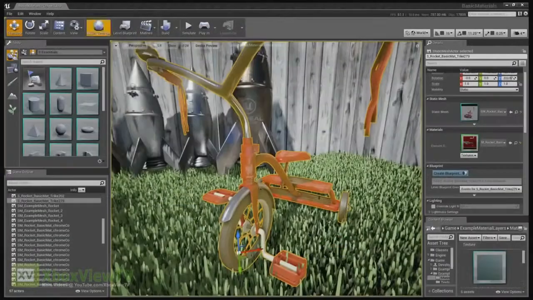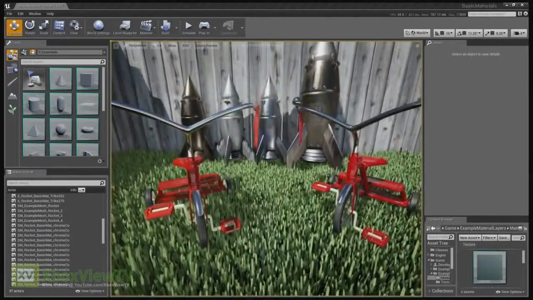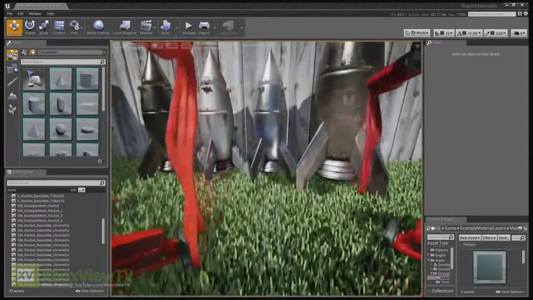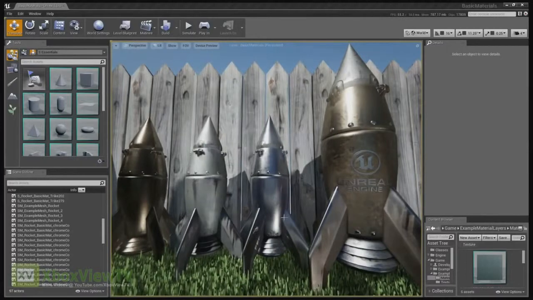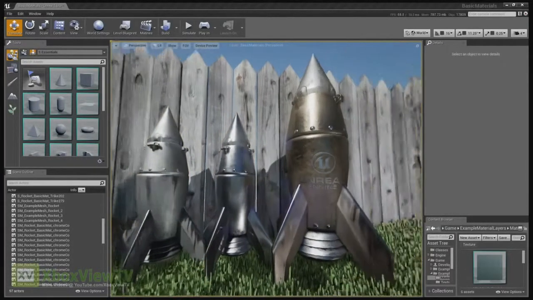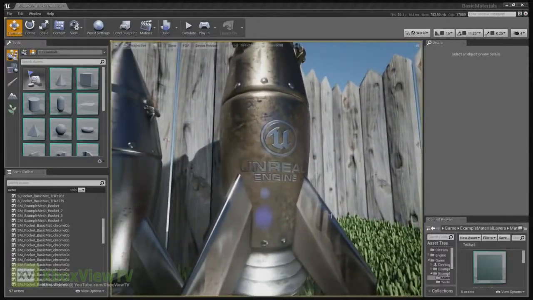So I do notice though that on these tricycles, we're kind of getting the same result with or without layered materials. So I have to ask, what's so special about the feature? Well, the tricycles are really just to illustrate the technique. But if you look back behind them, there are some rockets that Jordan Walker created. He's our senior technical artist. The first three, we have basic materials like chrome, aluminum, copper. But in the fourth rocket, we brought these together into a layered material. So in fact, the Unreal Engine logo is actually defined by a texture mask. So we can say that we want the body made of copper and the logo to be made of chrome.